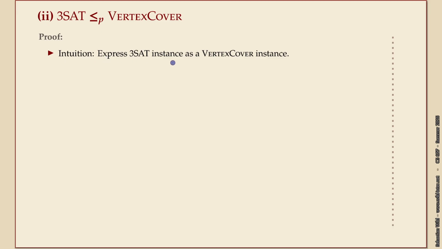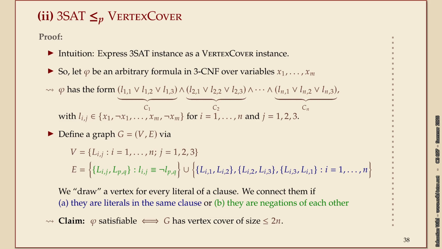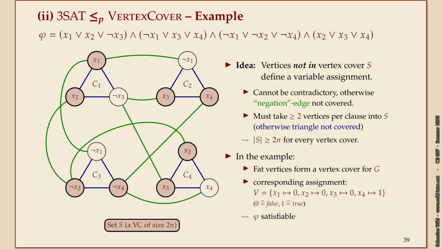The intuition that you should follow, and that's what you do in your reductions too, is you take the new problem, vertex cover, and suppose that it is solvable. And now you take an instance of the old problem that's known to be NP hard, and you cast it in the language of this new problem. So we express a 3-SAT instance, a formula, as a graph, so that the vertex cover of this graph says something about whether or not this formula can be satisfied. Okay, and here's the formal construction. I only have time for the example.